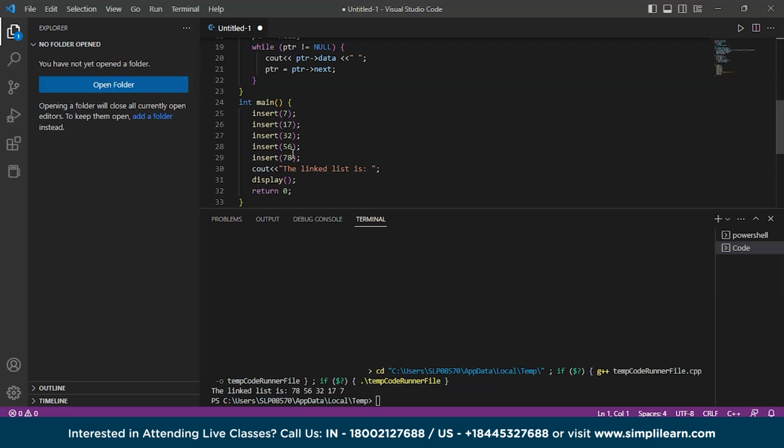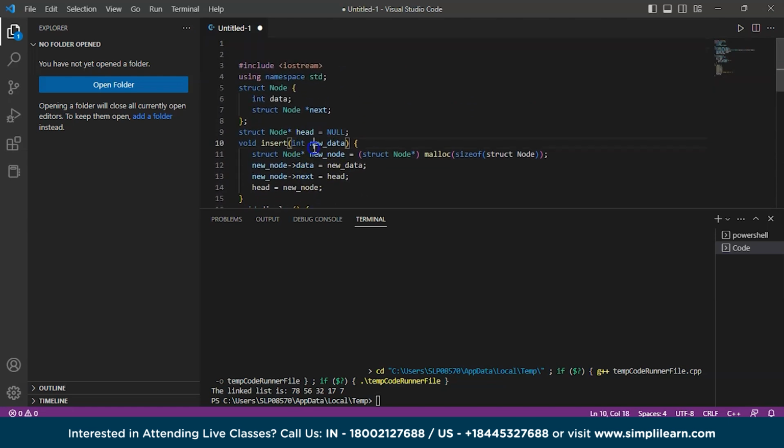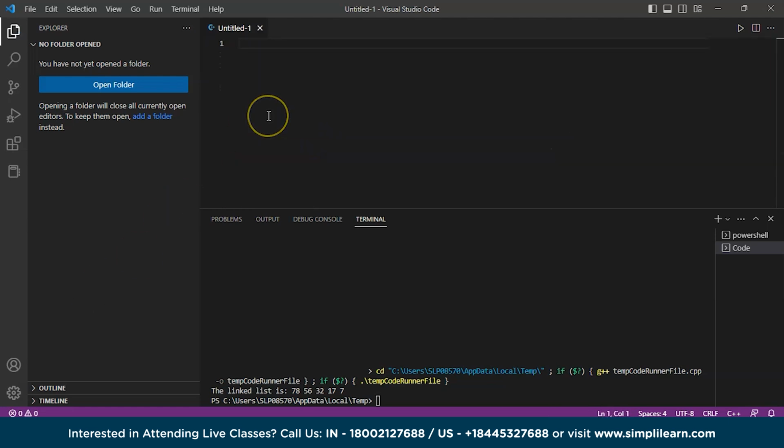So let us now create another program wherein we'll perform some traversal operations. We'll try to insert some elements in the linked list at the beginning, at a specific node, and at the end, and we'll also try to delete some of the elements and see the output for that. So let's clear this space and write the code for it. So again, include. What we are doing here is performing some traversal, insertion and deletion of a linked list. Okay, so let's get started with that.